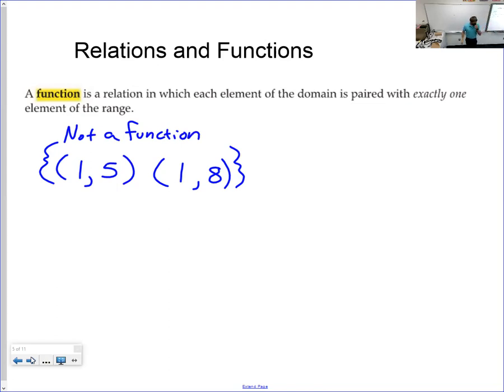Whereas if you had 1, 3, 2, 8, 4, 12, that would be a function because you have different x values. So basically to determine whether or not you have a function, you're just looking to see if the x value is used twice or more. And if it is, the only other thing you have to check is whether they're going to different values. So if you had two that both went to 1, 3, that is okay because it's the same domain going to the same range. It's just happening twice. But if they go to different ones, then it's out.